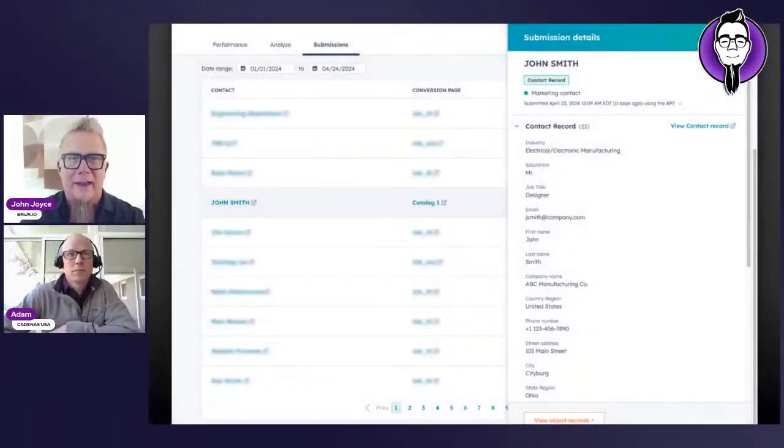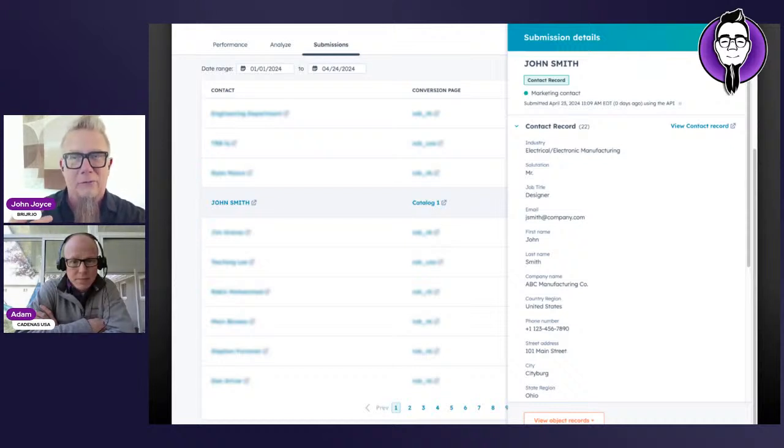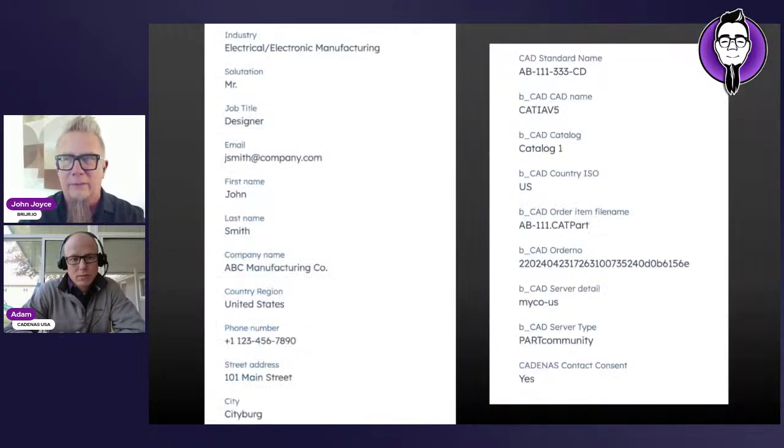The first place I'd like to look at is the stream of contact data coming in. So this contact data is brought in automatically. It's coming from form submissions in the case of HubSpot. So the data comes in just like other lead data comes in to your HubSpot. That data can be reported on and workflowed from and monitored in the exact same way any other lead data comes in.